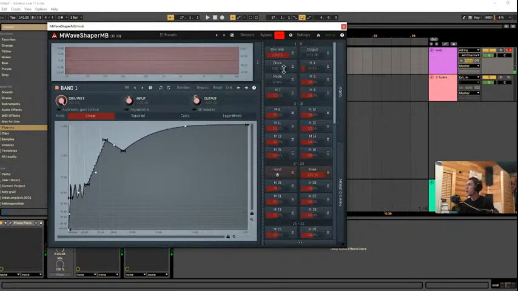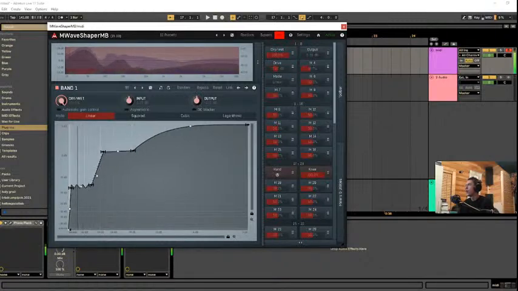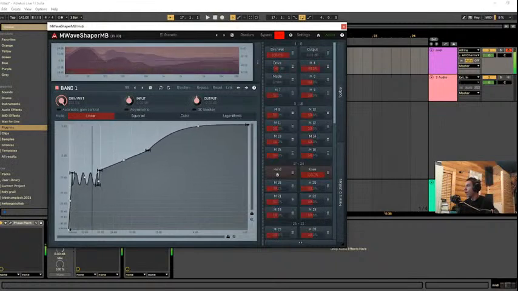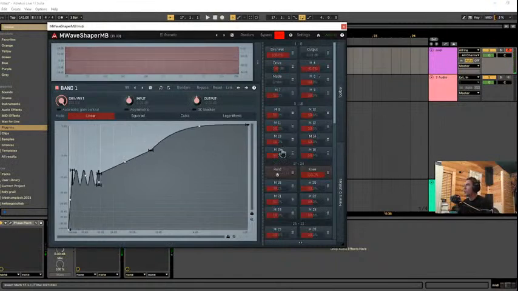We can boost the drive. So we can almost use that as like a wavetable, like we can automate that.